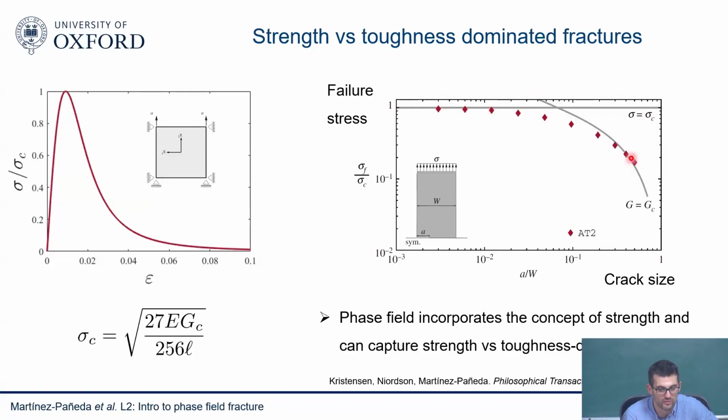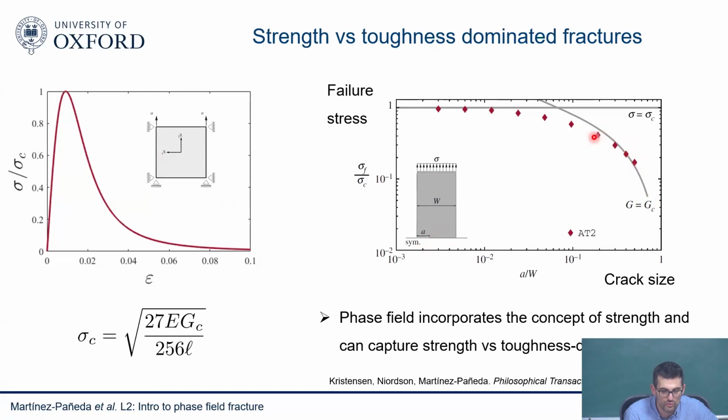So these symbols that you see here, those are finite element calculations with phase field. This is in this paper. I took a plate with phase field, I applied a load, I changed my crack size and basically computed when my crack grew. And you can see that it captures Griffith very nicely. That's expected. The mathematicians told us. We just saw it, we discussed it a few slides before.